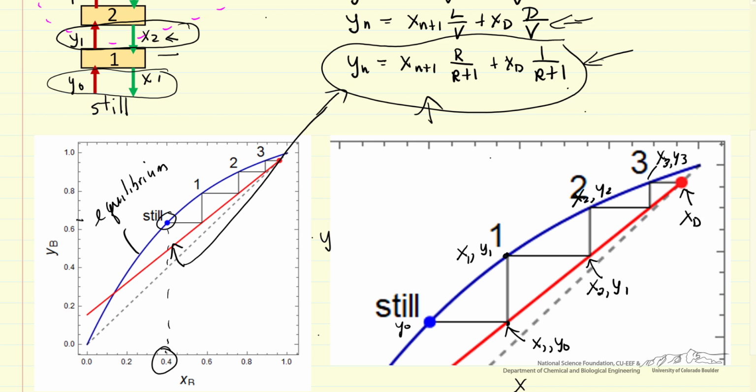And so for a batch distillation, keep in mind this is at an instant in time. As we carry out the distillation, we're changing the mole fraction in the still. So this point would move. This curve, which is related to this, would change as XD changes, because XD changes as we change the composition in the still. But this hopefully gives you a better idea of why we count off stages the way we do in this batch distillation.